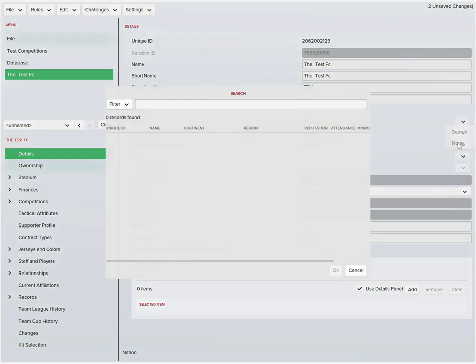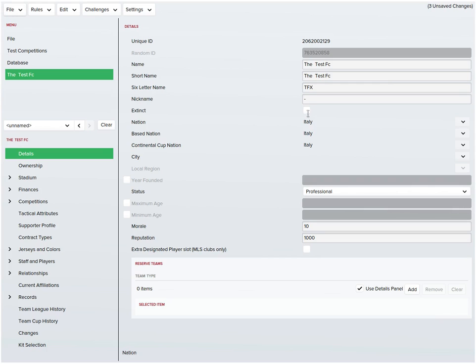Now we go to nation, which is the nation your club is from. In my case, it would be an Italian nation, an Italian team. Okay, you got what I mean. Usually then base nation Italy and Continental Cup nation will always come as Italy. But sometimes, if this doesn't come directly, make sure to put all of them from the same nationality if you want them to participate in every tournament from this nation.